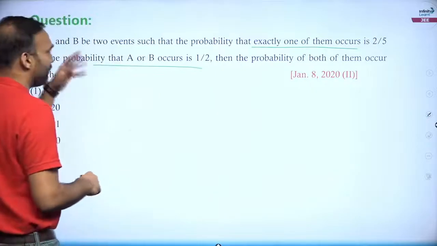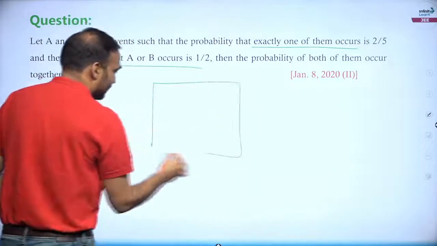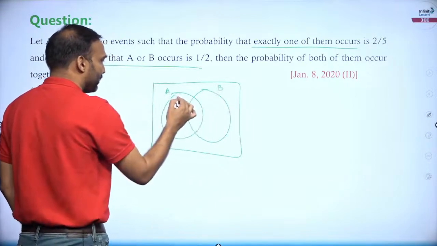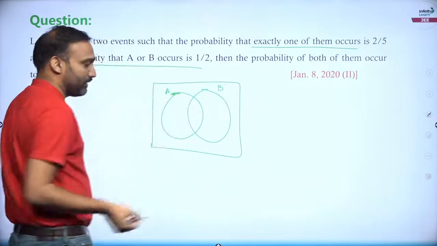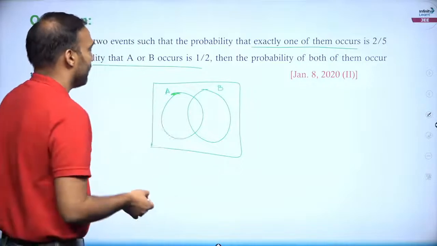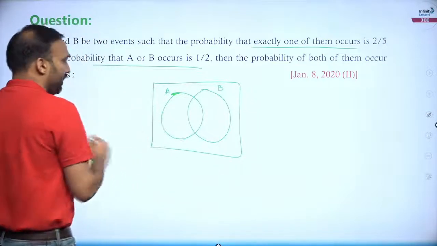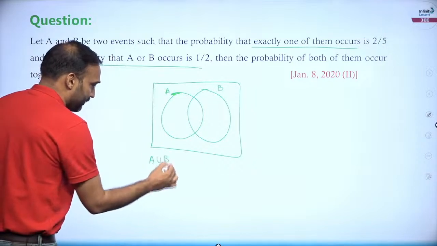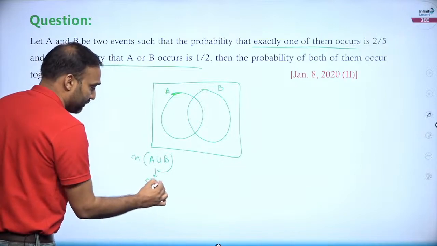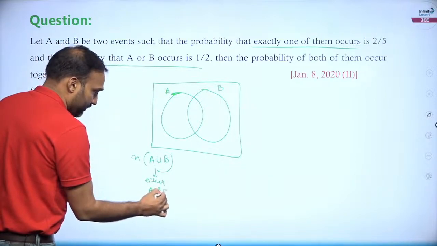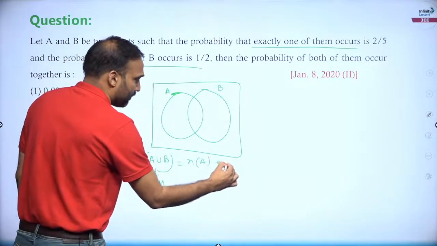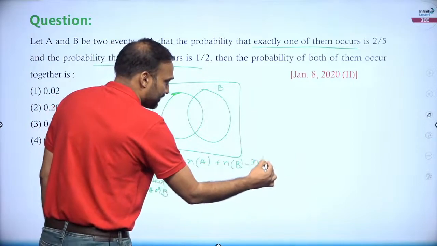So now over here I have two sets. Let us understand this. This is set A. After I am done with this solution, you will also understand what I am trying to convey, that don't judge the question by the way it looks. Two sets, right? So now A union B is what? Either A or B. Or let's say I write with N: N(A) plus N(B) minus N(A intersection B).